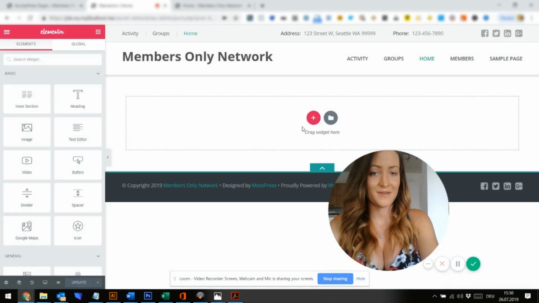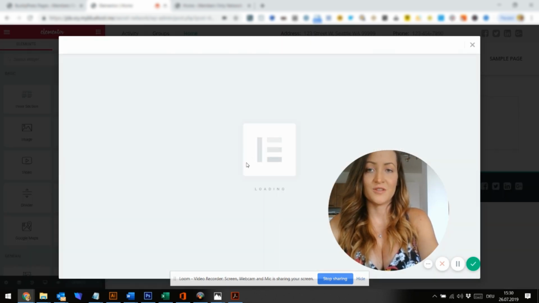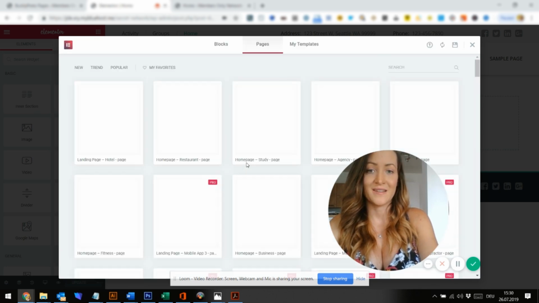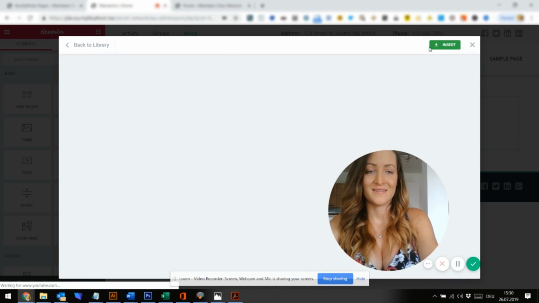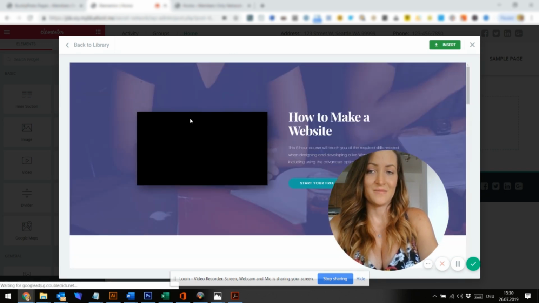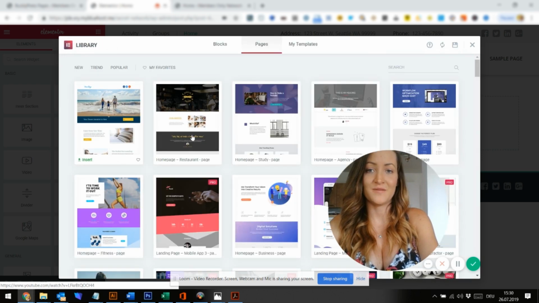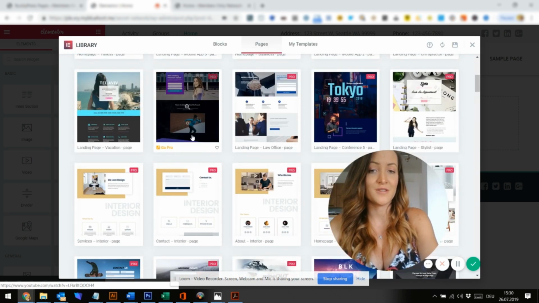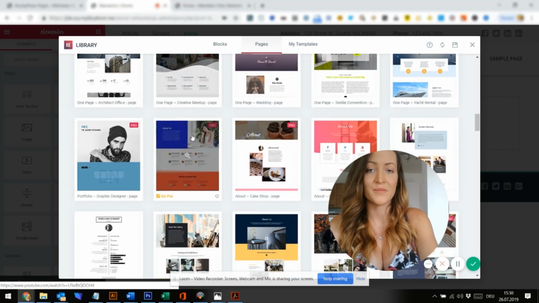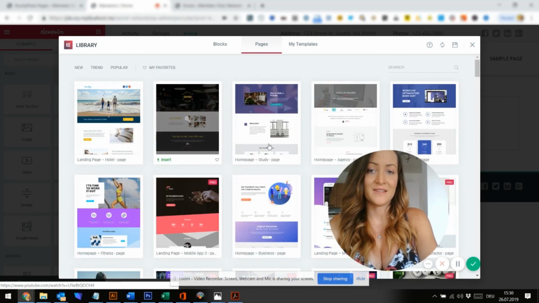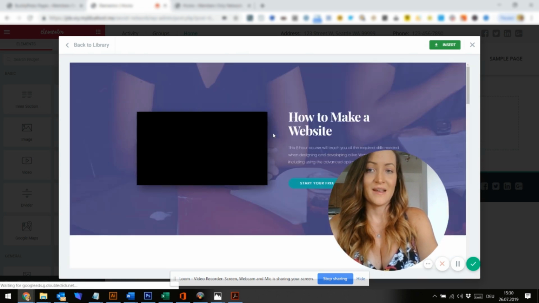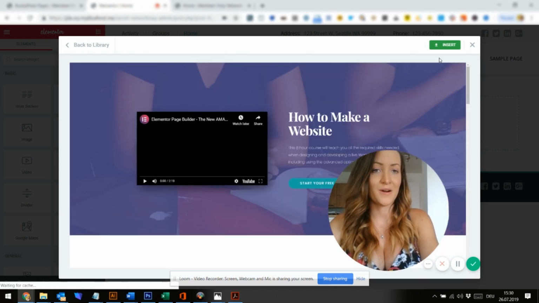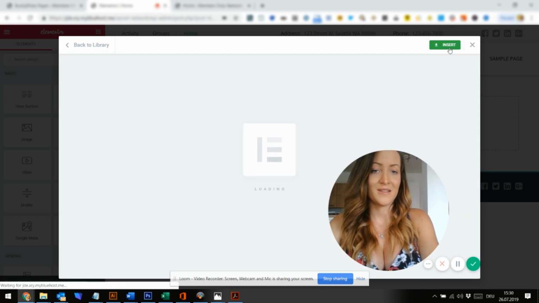Okay, so I'm in Elementor right now, and what I want to do is use just parts of a predefined template to be a bit faster. As you can see, Elementor already gives you a lot of templates to choose from in the free version. And in this case, I have decided that I want to go with this. And actually, I just want to have the top part here. So I'm going on Insert.